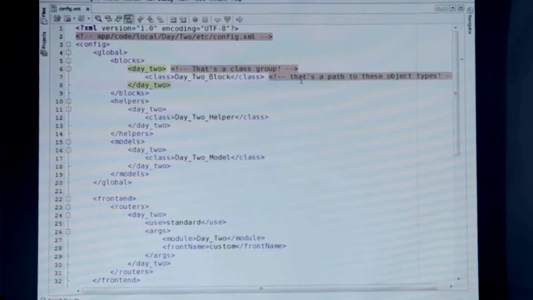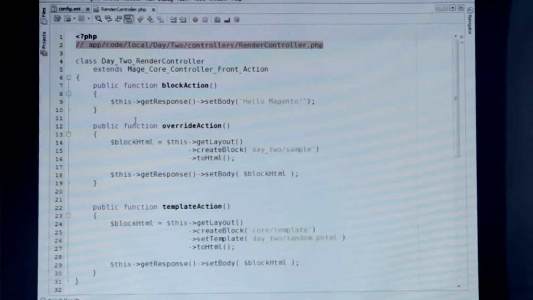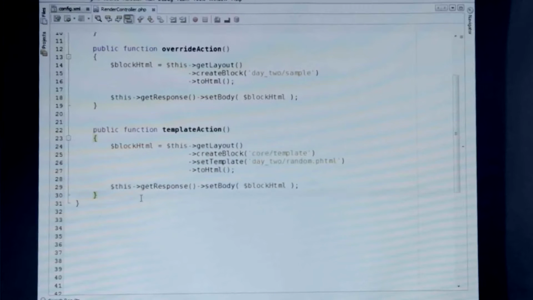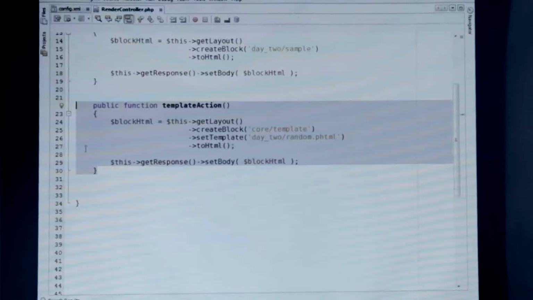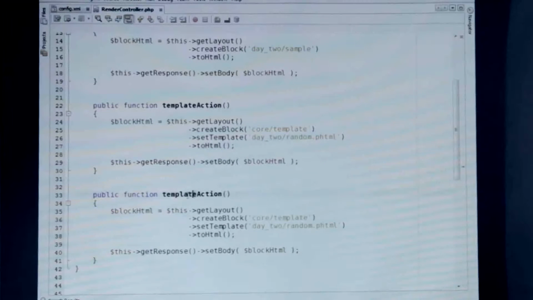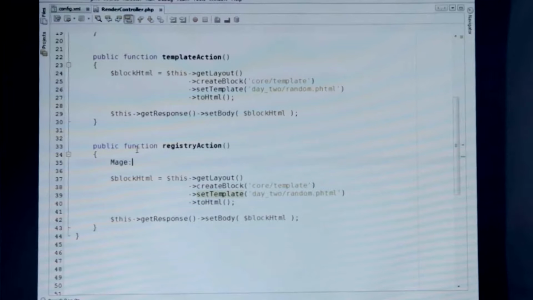Okay, so first step, in the controller, register a parameter in the Mage registry. What does that look like? So let's make, no, we can continue to work in the render controller. That's okay. But we'll make a new action here. I'm actually going to copy this method here. I'm going to change that template action to, we'll call it registry action. Now, first I have to register something. So, by the way, this registry, of course, Mage register, this registry works in a request scope. So once we are done with execution, that value's gone.